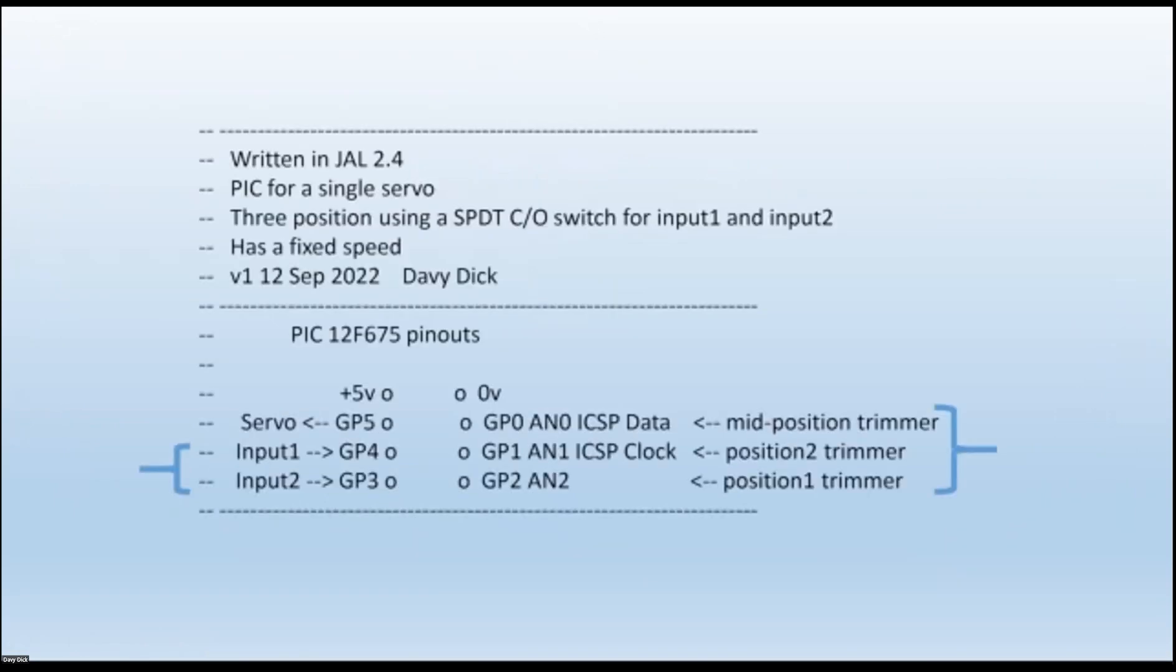So how are we going to do that? Well, nothing's changed there either, except we've now made two inputs instead of one. We've still got the three original trimmers, except now, instead of this one being called speed, it's now the mid position. So the three trimmers come in for the three different rotation settings, two inputs that decide which of the three is going to be read and used to move the servo.